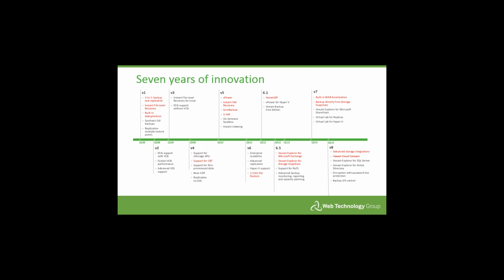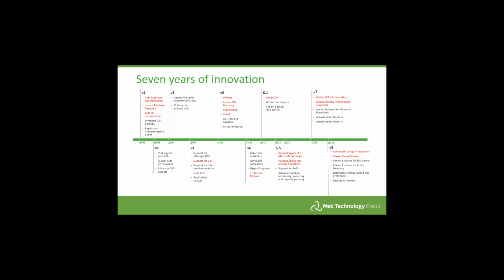So over the past few years, we've been gradually innovating and iterating the product. A lot of the features that we've been talking about today are very mature. So VPower Instant VM Recovery, SureBackup, U-AIR have been available since version 5. And we've been adding additional features through the years as solutions have been required for those enterprise environments. As Exchange and SharePoint have been taken up, we've introduced Explorers for those applications. And as we're moving forward, we're continuing to iterate. So in the next version, you'll see enhanced replication features, as well as greater support for Veeam Cloud Connect and things like Oracle Explorers as well.